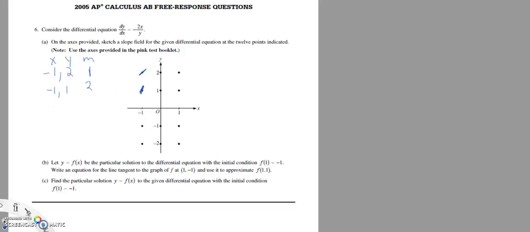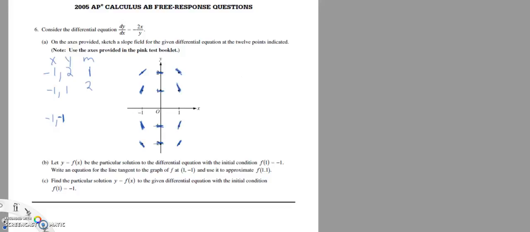And the last one I'm going to do before I pause this video is negative 1, negative 1. You can't do anything with 0 because there's no slope there. So that means you're going to have range issues. It's probably a square root or an ln function. I believe it's probably going to be square root. If you plug this in, you're going to get negative 2 over 1. I'm sorry, negative 2, negative 1. You're going to get a slope of negative 2. So make sure it has the right steepness. Okay, I'm going to pause the video now while I fill in the rest.